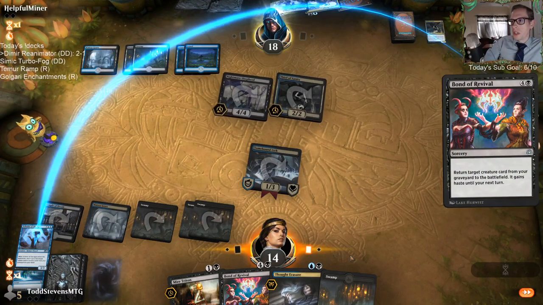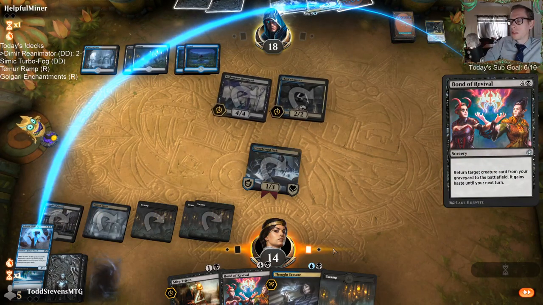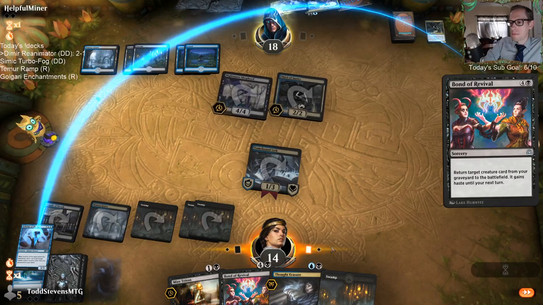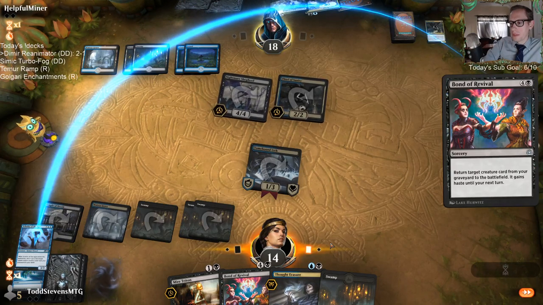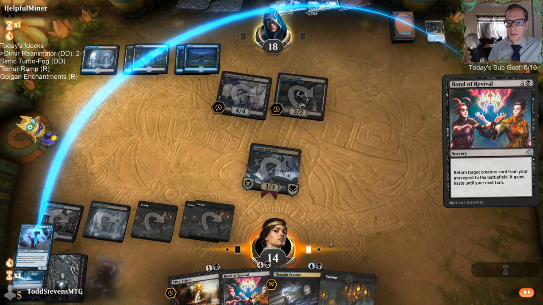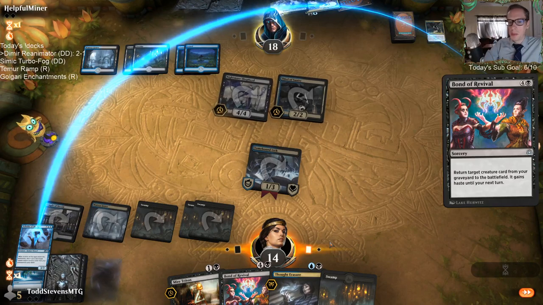I guess we'll bring back the scholar, and have the scholar put Bond and, I don't know, like Thought Erasure back in my hand.